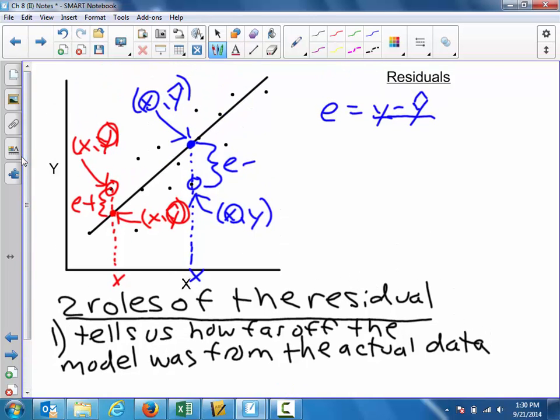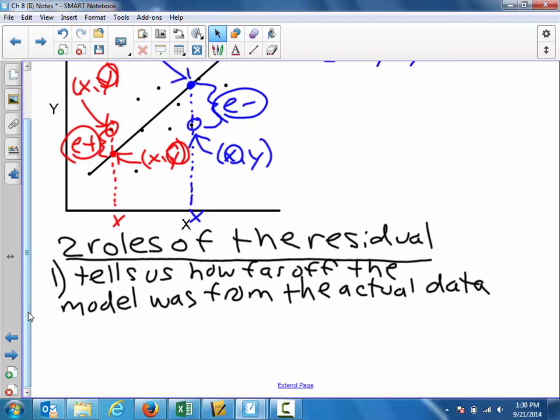That's the first thing, and that's pretty clear. Given that we're just subtracting the difference between y and y hat, I think that's absolutely clear. Any point on your scatter plot that is below your regression line has a negative residual. Any point above your regression line will have a positive residual. And these are numbers. I'm just using E minus and E plus to stand in for whatever numbers we would get if we actually subtracted these differences off.